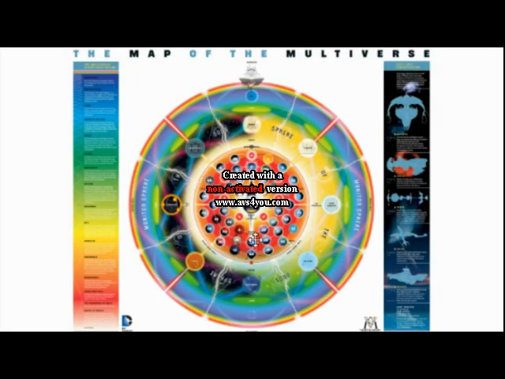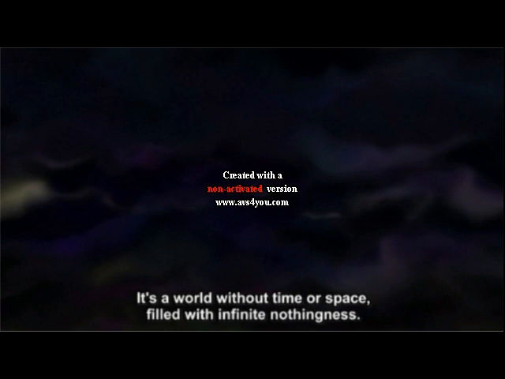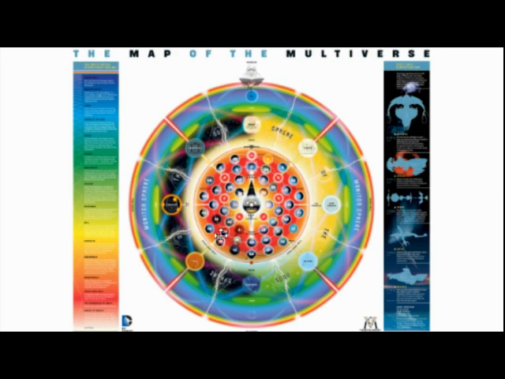And the DC map does a really good job at illustrating this. The bubbles you see in here are each little universes, right? You'll be most likely, if you're a DC fan, to remember the New 52 universe, and I think Earth 1 and Earth 2, right? Well, the bubbles are all universes, right? And the space in between, this red all in here, that would actually be, let's move over to Dragon Ball real quick, would be something along the lines of the world of void. It's a realm of nothingness with no space or time, and then our little bubbles are just floating in here, you know?